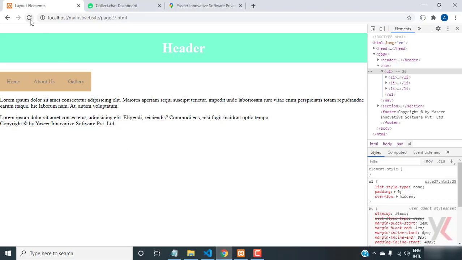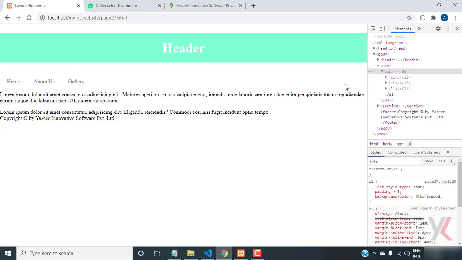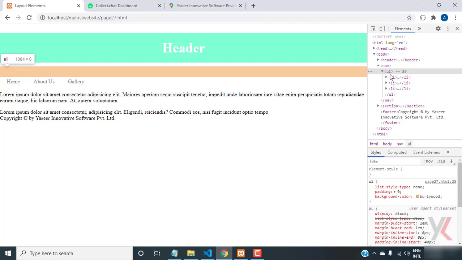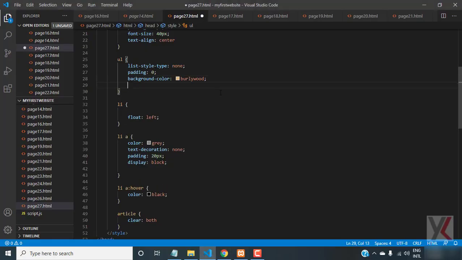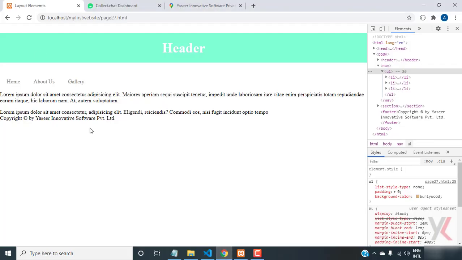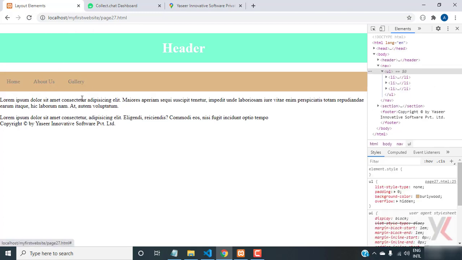Now we'll refresh it. It is not working because we haven't added an overflow property. So we have to apply an overflow property in our UL tag. Now let's refresh it. See, now the background color of UL is working.